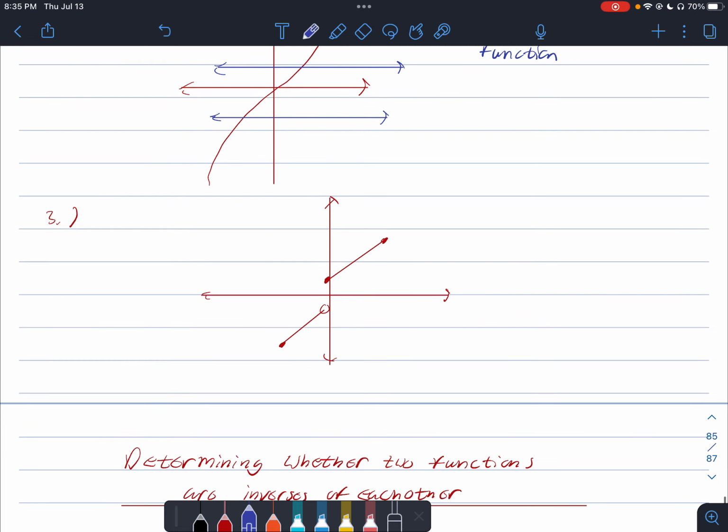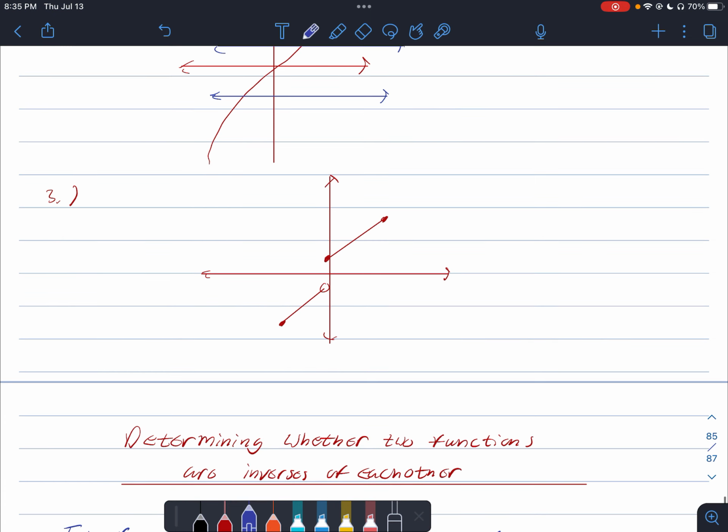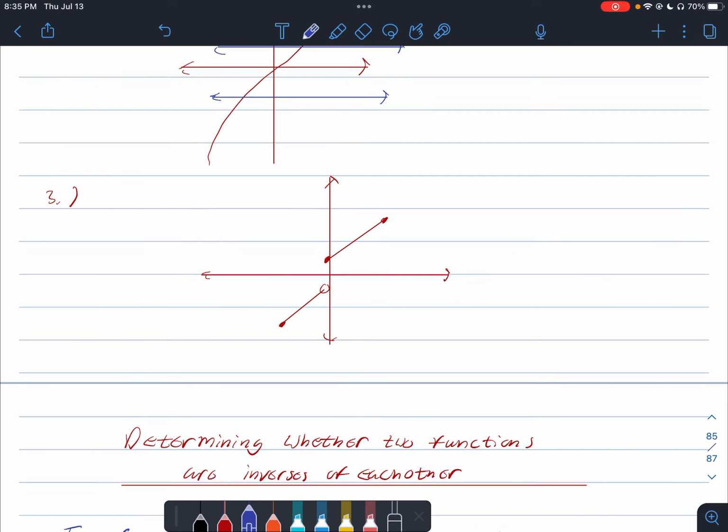Okay, let's take a look at this example. Really everything to the left of this point and this point here is obvious, and everything to the right of this point here is obvious. Much like the last one, we can draw lines through here, and we're not going to hit more than 1 point. But the potential problem area is these 2 points right here. However, we're good because this particular line segment here does not include that endpoint. But this line segment does include that endpoint, okay? So we're good. We could draw a line through here, and we're still only technically hitting 1 point because we're not including that endpoint there. So we would say this one is a one-to-one function.